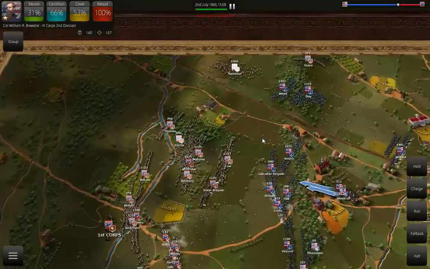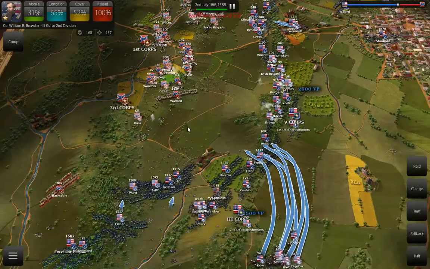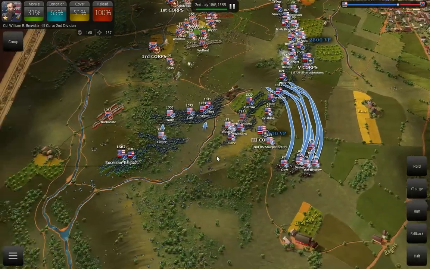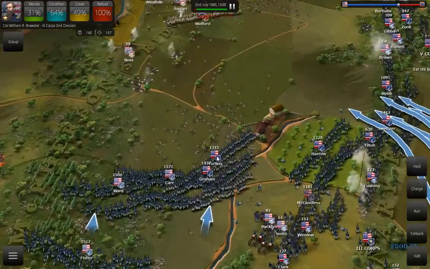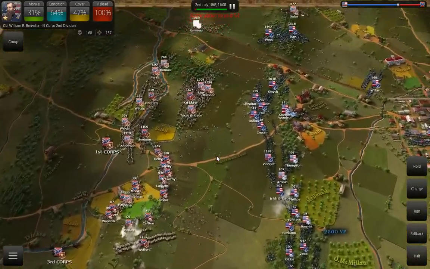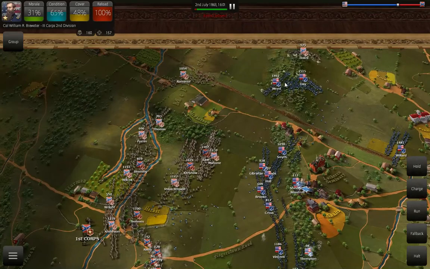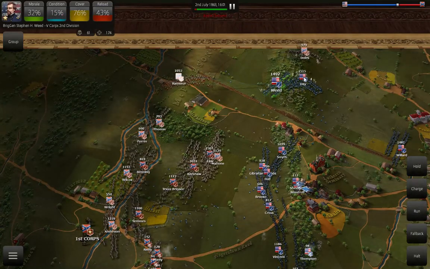Basically what they did is they poured lots of Confederate blood into this field. You can see all the Confederate bodies here. The ground is simply littered with them. And our little charge here never did pay that many dividends, but that's okay.